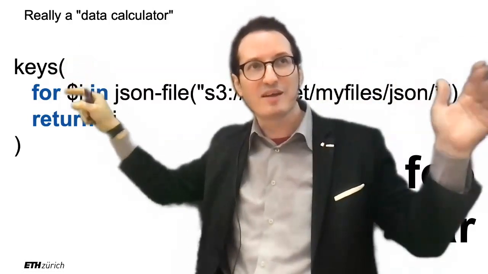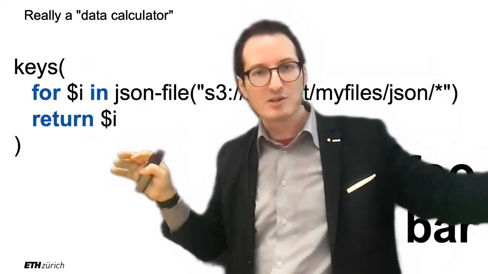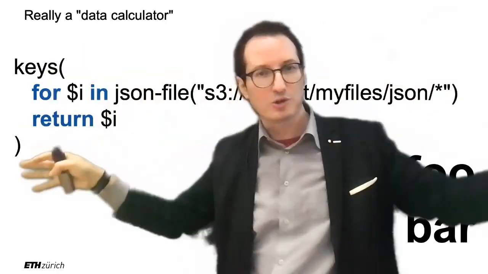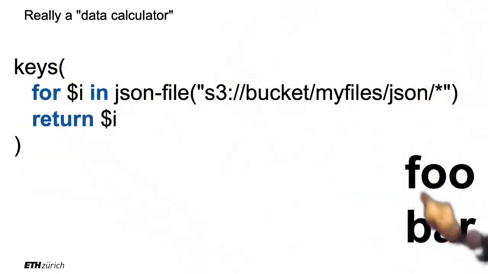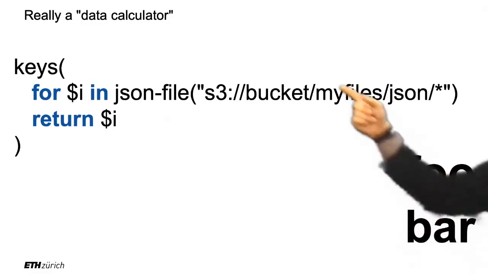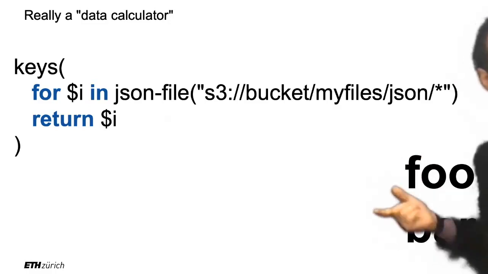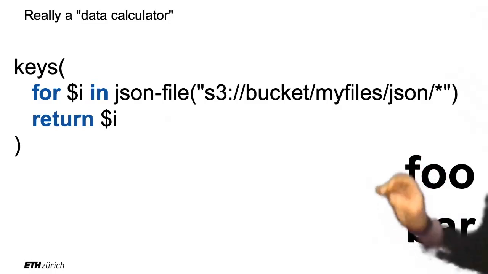Somebody gives you a data set that has terabytes of data, drop it to HDFS or S3, put a query like that, and using the Amazon cluster it's going to give you quite quickly the unique keys that they are. And now you know these objects, they have the keys foo and bar. Maybe some of them have only one of them or none, but these are all the unique keys that are in the data set.